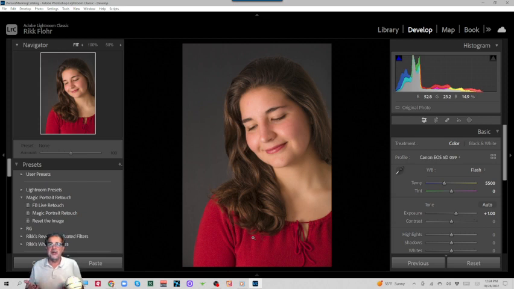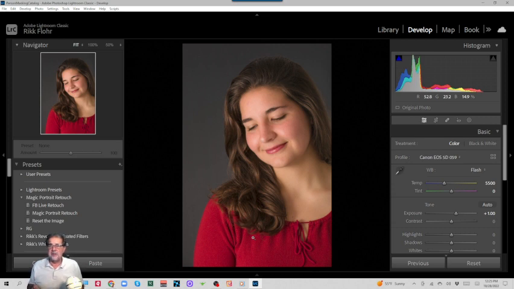You could put 3 people in there and say, I want person 1 to get these settings, person 2 to get these settings. And typically speaking, within the bounds of the arrangement of the scene, Lightroom's going to pick by face location, and it's going to decide who's number 1 and who's number 2 based upon where their face appears in the frame.